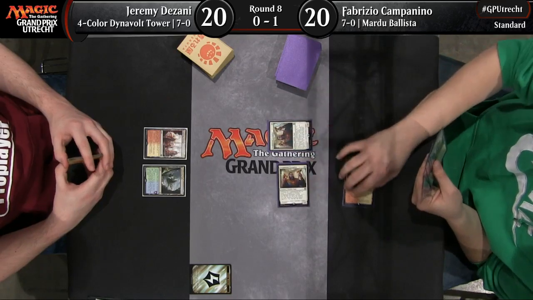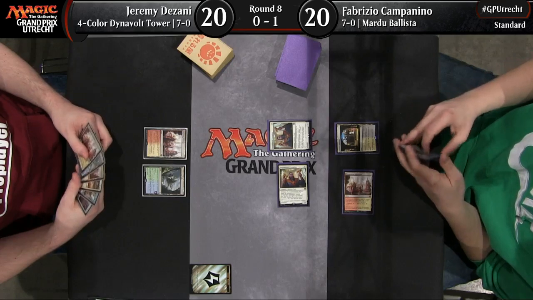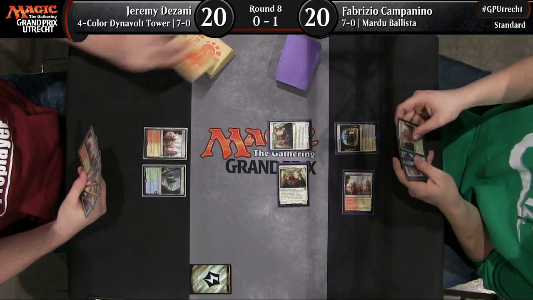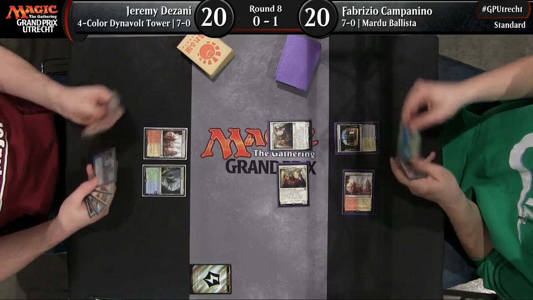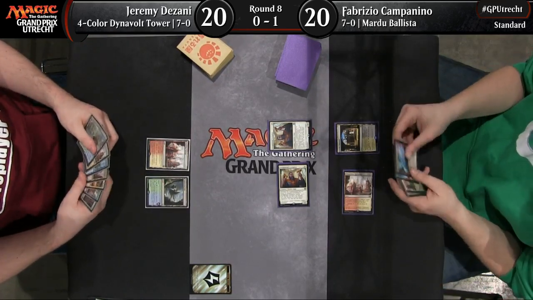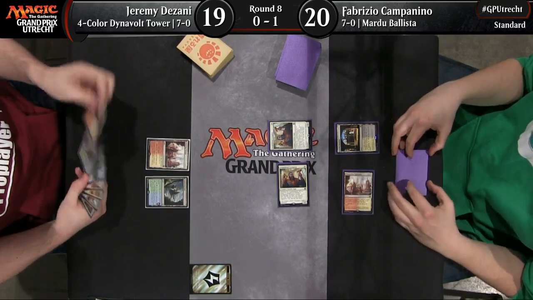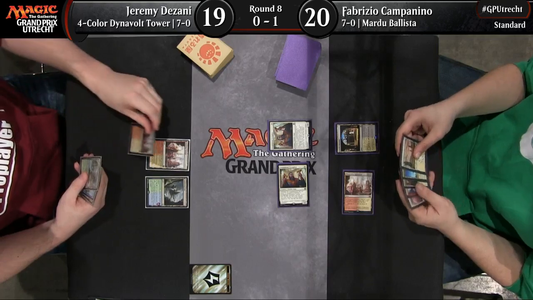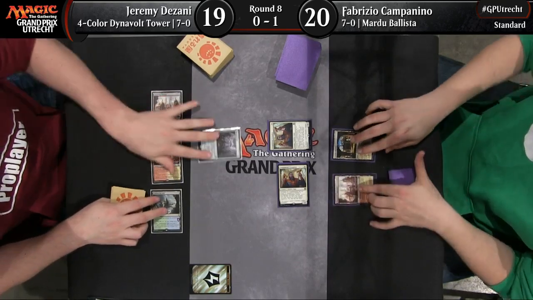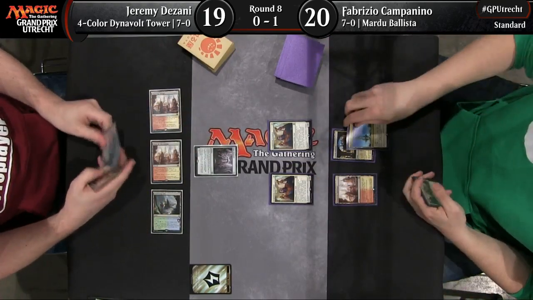But honestly, on the other side of the board, former Player of the Year Jeremy Desani, 4-color Dynavolt Tower, and Lumbering Falls into Inspiring Vantage. Seriously? By my reckoning, we have seen a red-blue Dynavolt Tower deck. Yes. A red-blue-green Dynavolt Tower deck. Correct. A red-blue-green-white Dynavolt Tower deck. And a 5-color Dynavolt Tower deck in our feature match area today. With the Aetherworks Marvel as well added on top of that.